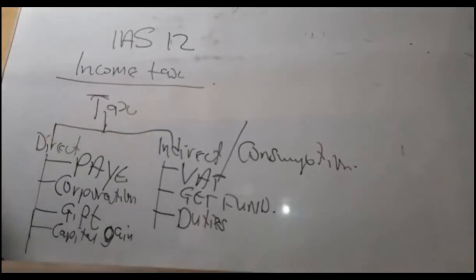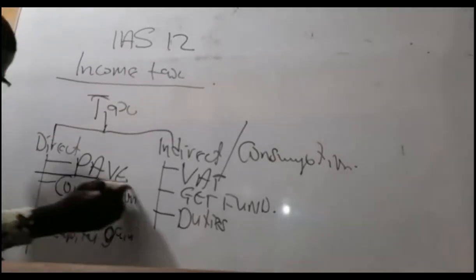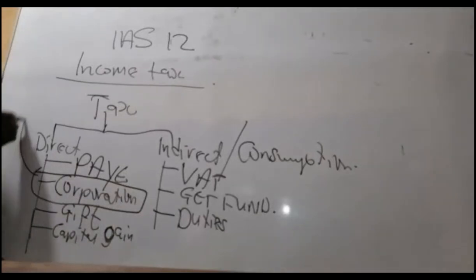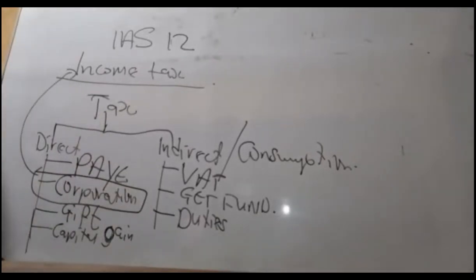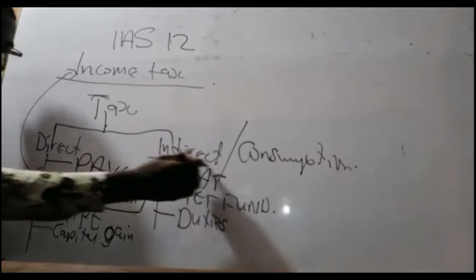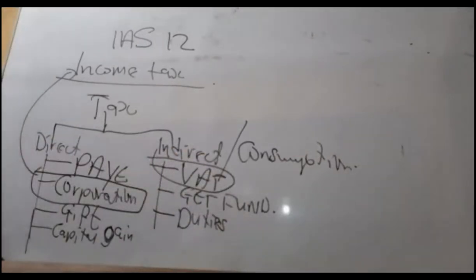We shouldn't know all these things. No, not at all. We should know only the corporate tax. So IAS 12 only talks about income tax paid by companies. So how you arrive at the corporation tax. That's all. But your examiner assumes that you've done VAT at level 1. That's the only issue here. So the examiner can include VAT inclusive sales and VAT inclusive purchases in the trial balance for you. So he will assume that you've done it, so you can bring it.